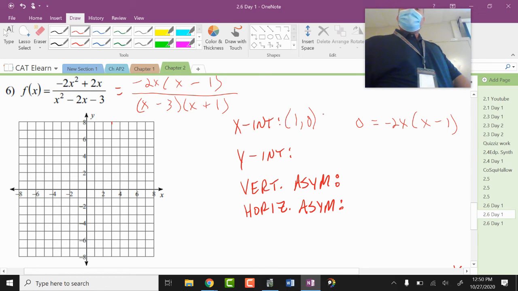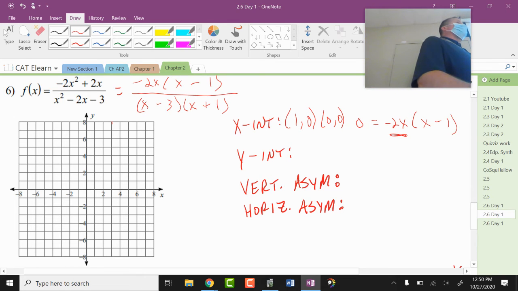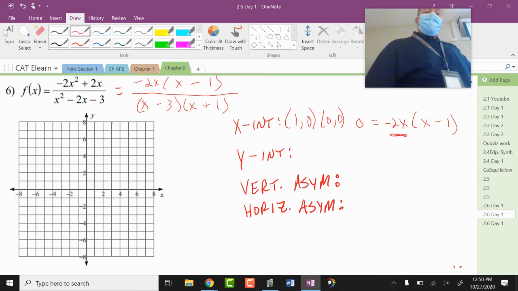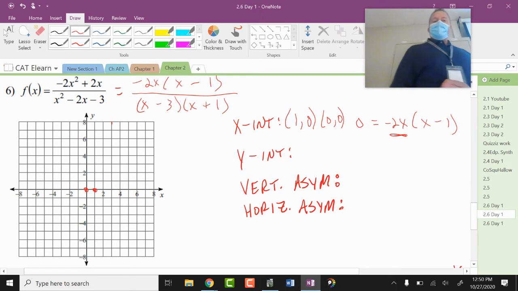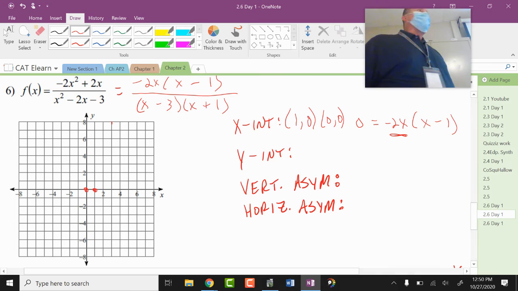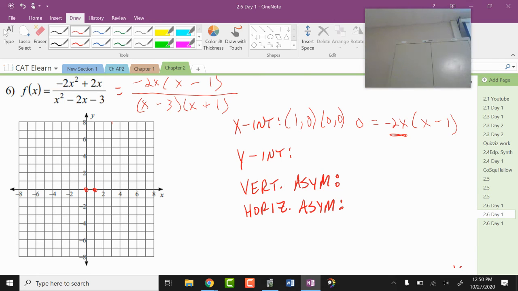And then, people, I just said this before, we had a similar situation with this. 0, 0. When you set that equal to 0 and solve, you get X equals 0. So I do have 2 X Intercepts, and we'll see it on this picture. Well, it's going to be tough to see, but we do. And then, Amber, what do you get for the Y intercept? By the way, 0, 0 is an X intercept, but it also is what else? So what's the Y intercept?